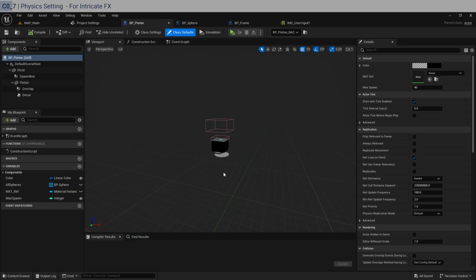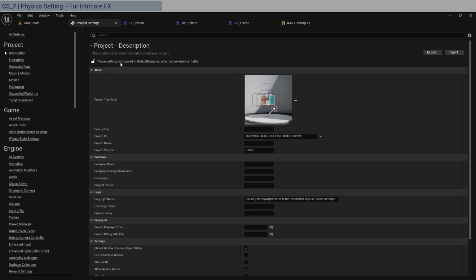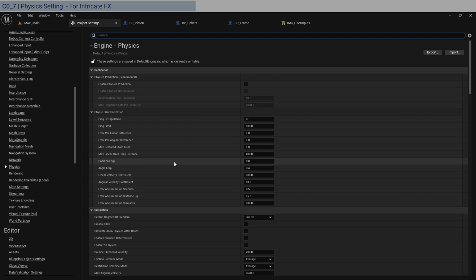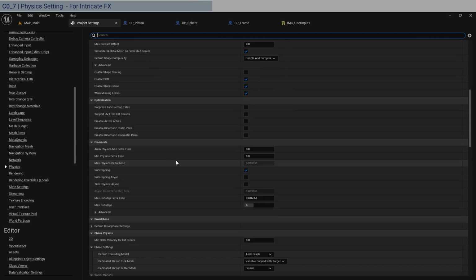And so actually, I almost forgot to include this extremely important part, which enables this effect to work. And so if you're doing anything intricate where you're using not a physics force, but literally the position or the scale of another mesh to influence the surrounding meshes, velocity and position, you need to increase the interval of the physics solver. And so you need to do this because when you open up Unreal for the first time with a blank project file, if you go down to physics and you go down here, you will find that substepping is turned off. And actually, you can go ahead and try this. Turn it off and run it and see what happens.